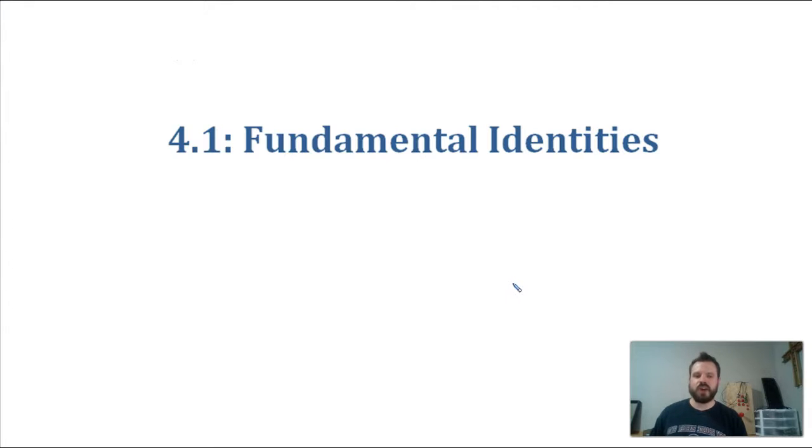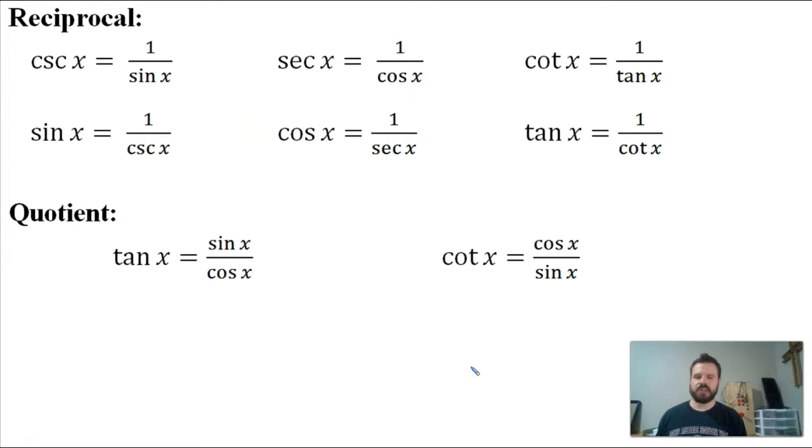And that's what we're going to start off with in Unit 4.1: fundamental identities. What we're going to do here is look at the basic approaches to taking a complicated trig expression and making it simpler. Let's get going with that. To start reducing trig expressions, we're going to need some tools to work with. I'm going to call these the fundamental identities. There are 6 reciprocal identities and 2 quotient identities, so we're going to start off with 8 of them.